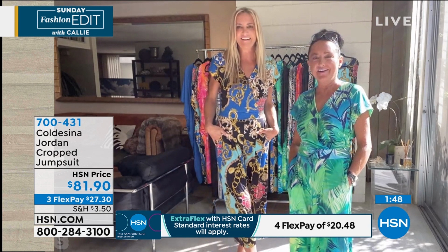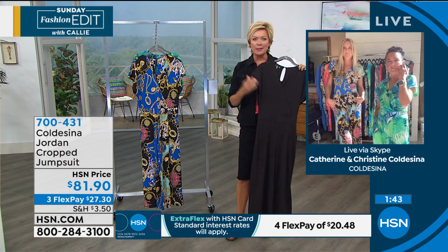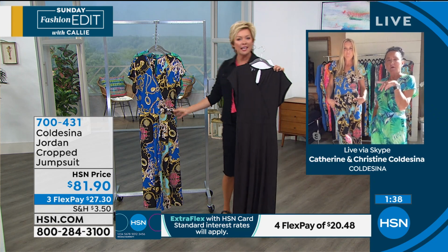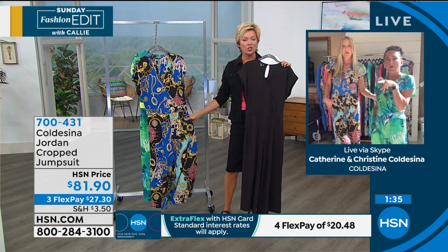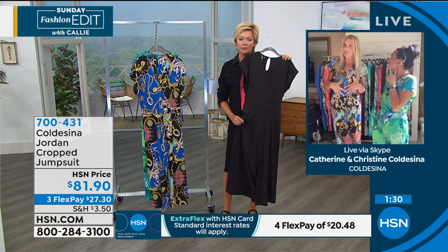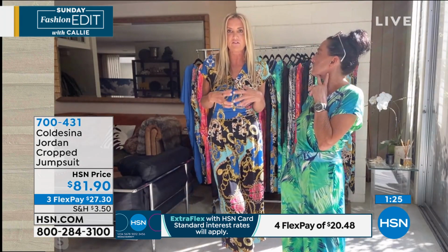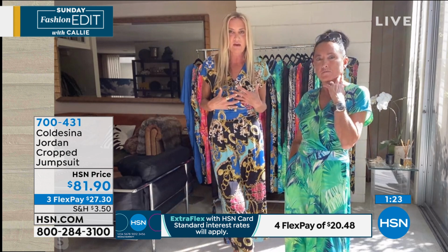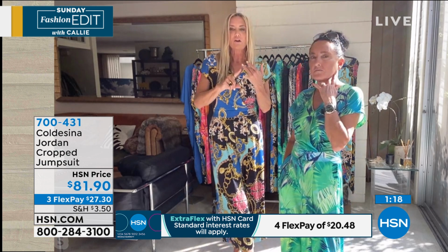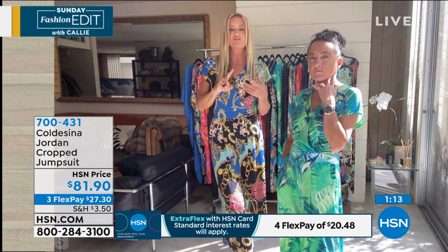It really is. So the stretch jersey knit, because I sell a lot of fabrics, a lot of garments, this has got a really slippery, sweet, soft beefiness to the fabric. It's thicker than a lot of the stretch jerseys, which I love. What's nice about it is that it's just slinky enough that it drapes over the body nicely, and it has enough give and enough guts that it holds its shape. Our Venetia is so amazing. It doesn't wrinkle. It is washable. It doesn't fade. It's dryable.